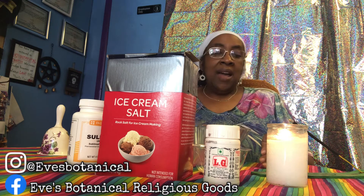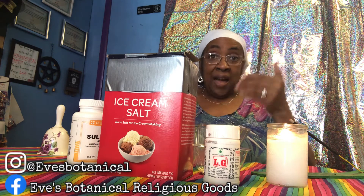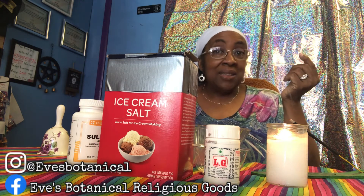This is one of the things I always suggest. Now if you live on a large property, you're going to need a lot of these ingredients, but it's not expensive. If you live in a row home or apartment, you won't need as much. I'm going to be doing a little batch because this batch is actually for one of my clients, so I said let me just show you one of my secrets again.